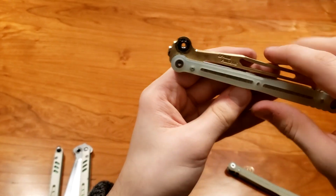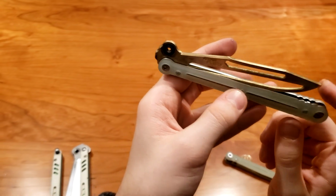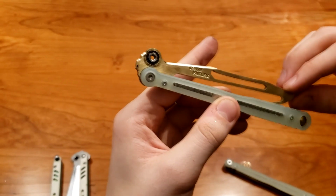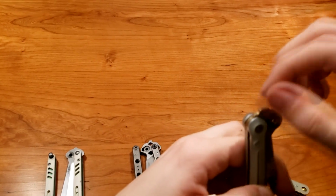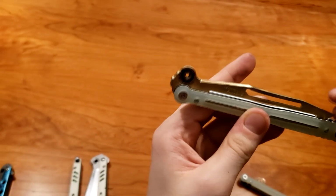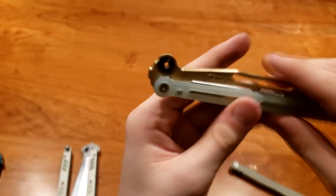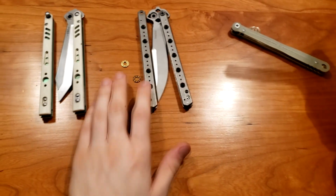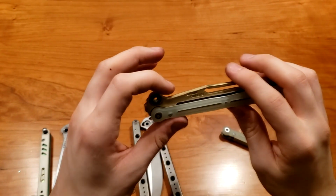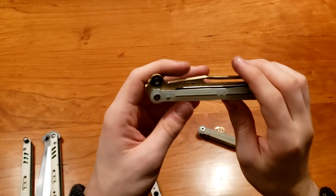The bushing bearing is very nice. This is the first time and only time I've ever played with bushing bearings. I think they do show promise, so I'd like to see them in some bigger production balisongs, see how they deal with them, or see the future iterations of the Heron. This is a very interesting friction system. It's very smooth, but it doesn't seem quite as fast as this one. I don't know if that's because the Flytanium ceramics are just insanely fast, or if maybe the system just isn't as smooth as this one.